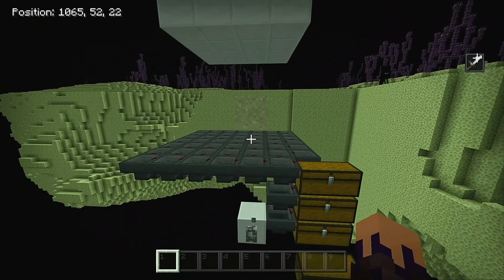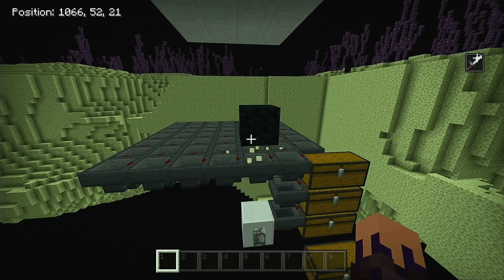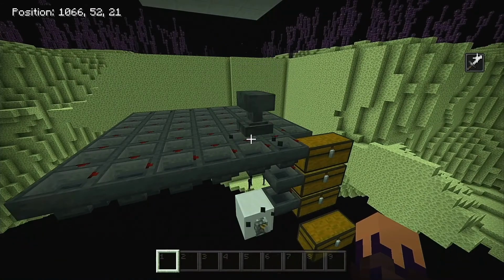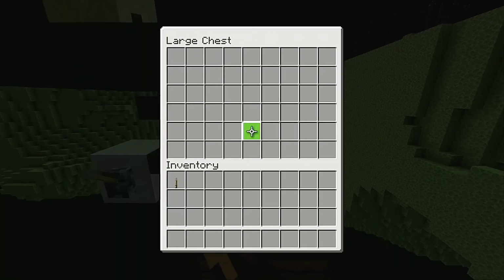And coming out on the other side of the end gateway, as we can see here, I have the camera account running over where we just were, and you can see all these blocks are falling down, they are breaking on the hoppers, and they are all being gathered.